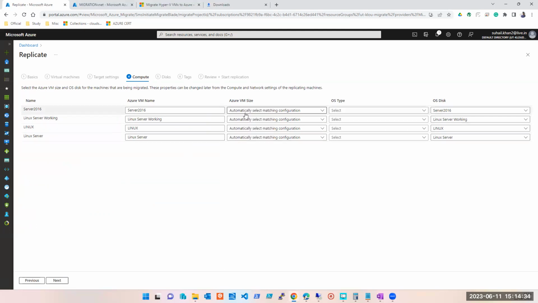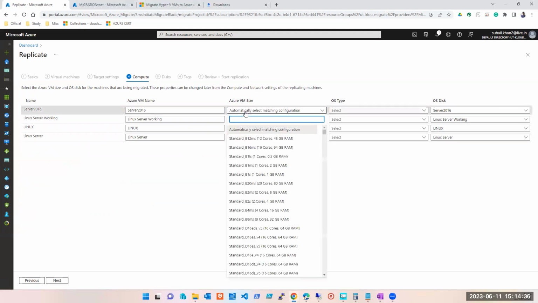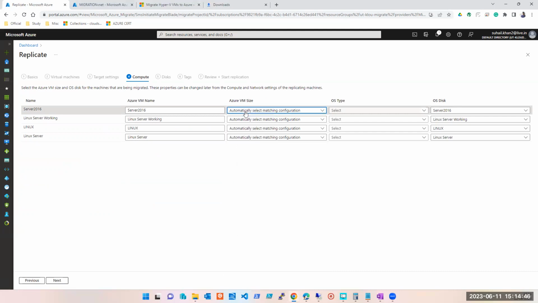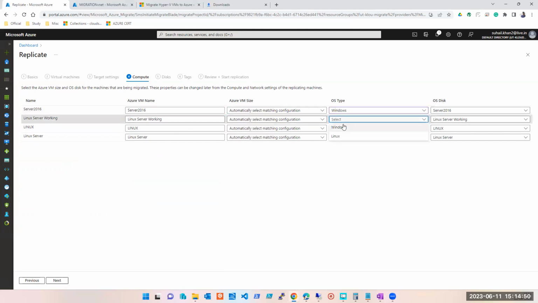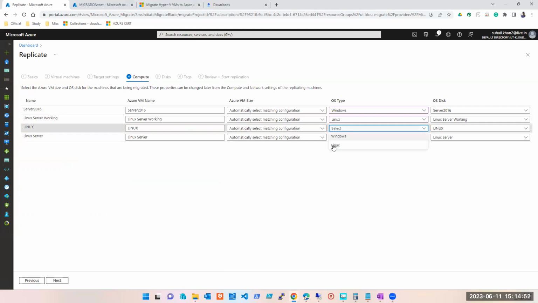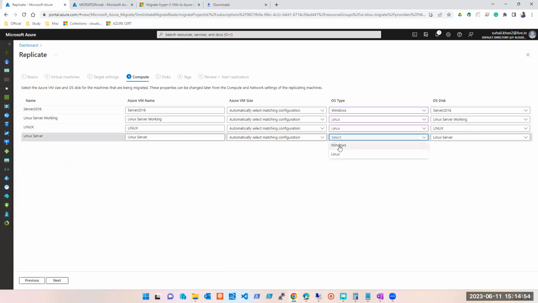Okay, now here, look at this. You can select size. If you would have done an assessment, right? अगर आप assessment करते और आप उस assessment को select करते first वाले step में, then you don't have to select it manually. ये सब अपने आप हो जाता, right? Because I said I will do it manually, now I have to select it here. But imagine now here there are 100 servers, it's difficult for you to do it.